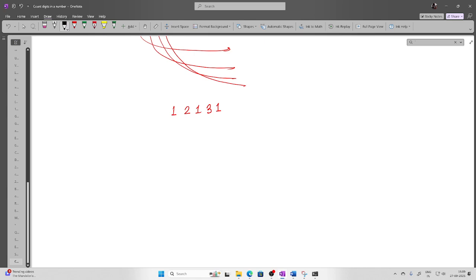You all know that if I find the remainder of the number divided by 10, the number is 1213 then plus 1, so that 1 is acting as the remainder. So this modulo operator will return me this one.